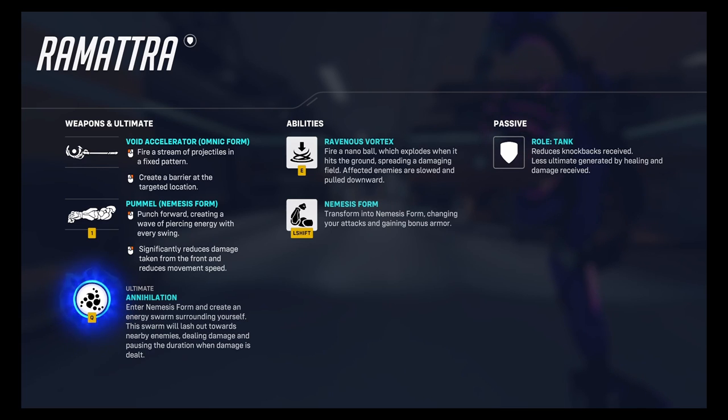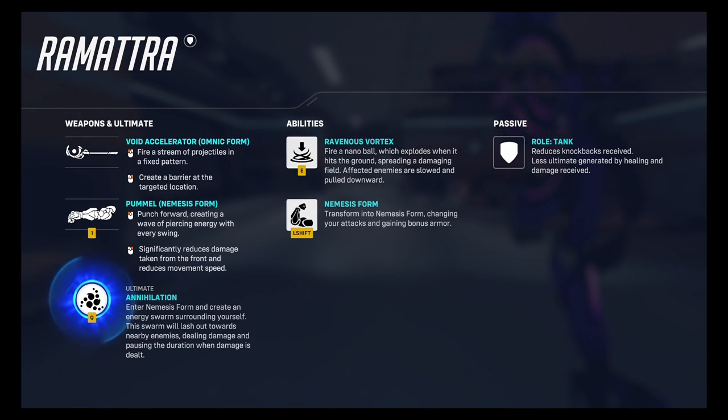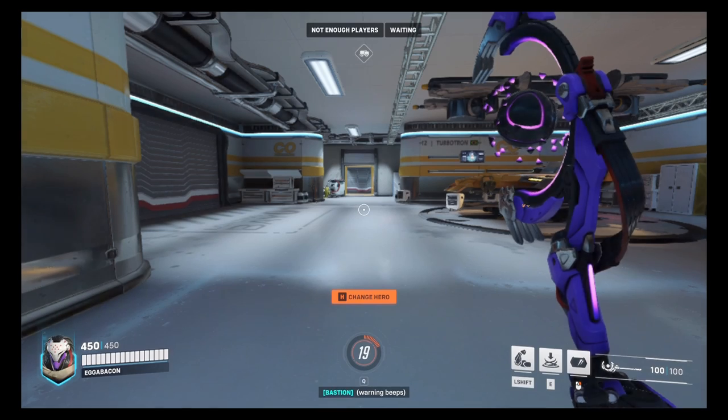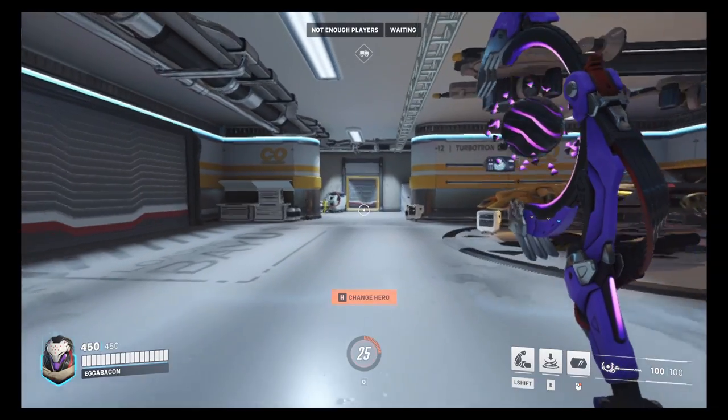His ability, Ravenous Vortex, fires a nanoball which explodes when it hits the ground, spreading a damaging field. Affected enemies are slowed and pulled downward. And Nemesis form transforms you into Nemesis form, changing your attacks and gaining bonus armor, and it lasts for 8 seconds. Annihilation immediately puts you in Nemesis form and damages enemies around you, and when you're damaging enemies around you, your cooldown pauses, it doesn't move. That's for 3 seconds though, so let's do this.